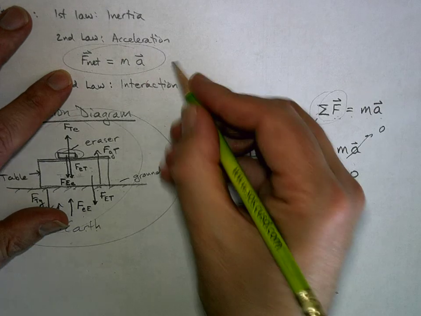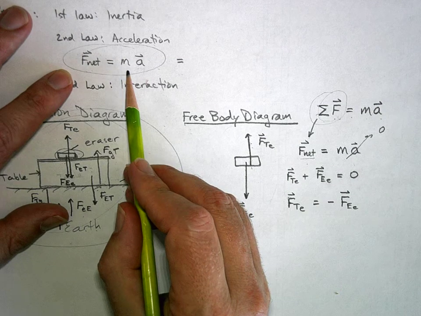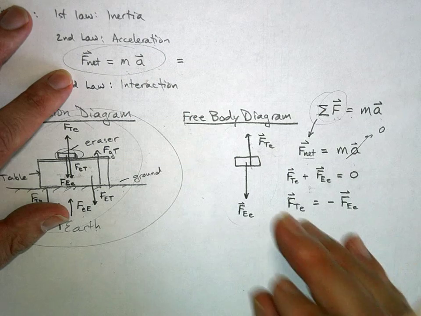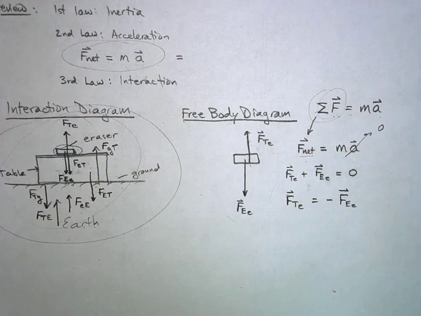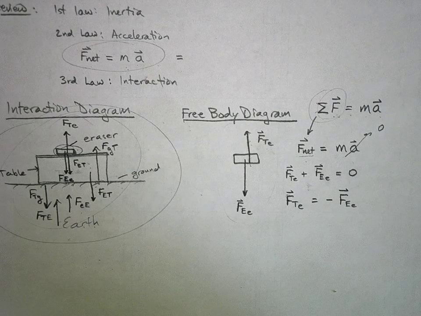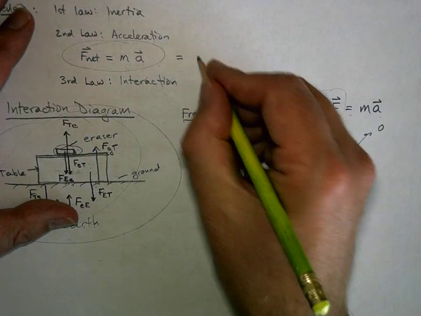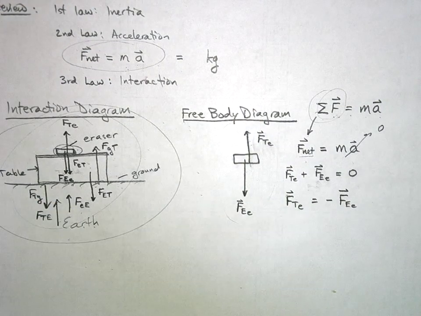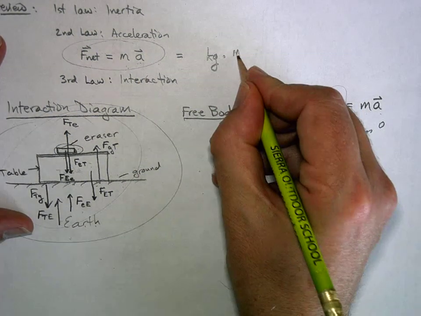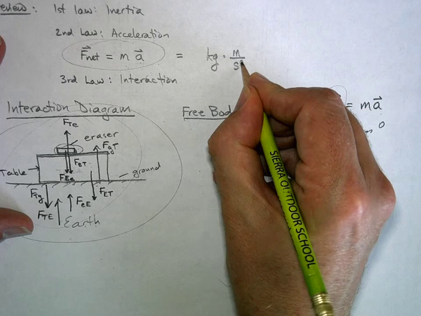Let's just talk about units. In the metric system, what do we use for mass? In physics, in the metric system, we define the kilogram as the fundamental unit. It's kind of weird. Why wouldn't they use the gram? I don't know, but in France somewhere there's this slug of metal, and it's defined to be a kilogram. So at least in this class, we're going to use kilograms. And then for acceleration, we use meters per second every second, which we abbreviate as meters per second squared.